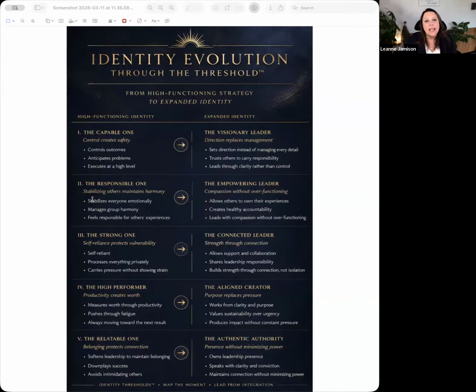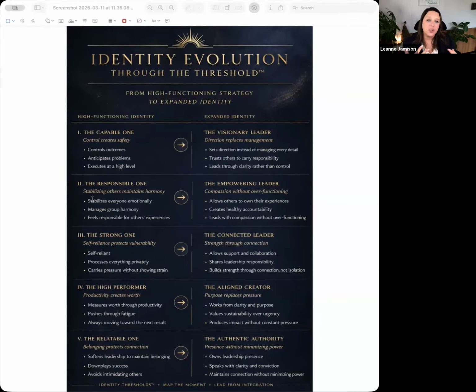So when we're looking at the connected leader, she doesn't lose the resilience. She actually adds something to it. She learns that being witnessed honestly in difficulty is not exposure. It is actually the specific quality of presence that creates the kind of trust that changes the rooms. When she allows herself to be fully known, she actually gives permission to everyone around her to do the same thing. That is a different kind of leadership than what she's been practicing. It is, in many ways, a way more powerful one.